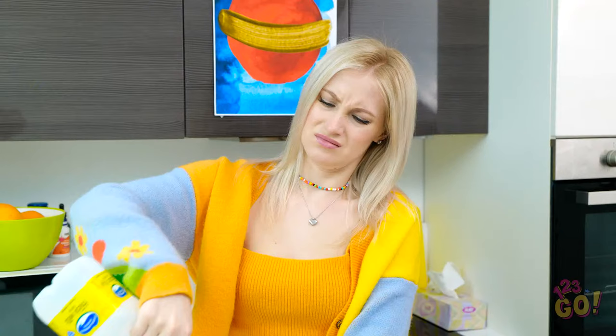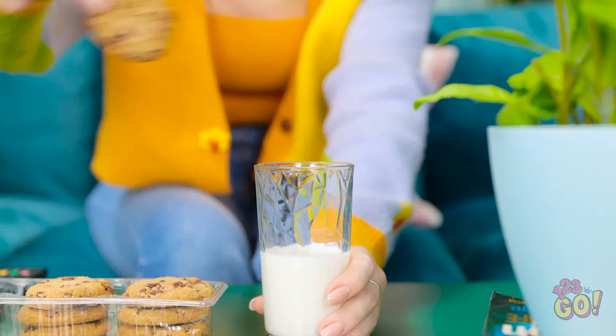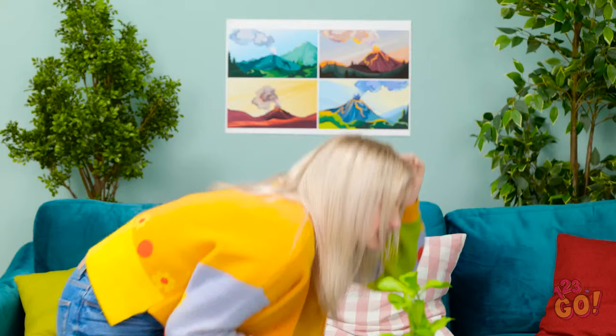This jug is totally out of milk — not even a full glass. Oh well, it is what it is. Back to my show and my snack of cookies. Yummy! My cookie won't fit in the glass! There's got to be some way to make it fit! I guess I'll just have to dribble milk onto my snack then. My cookie! Ouch! I totally banged my head so hard! I'm definitely not eating this cookie now.